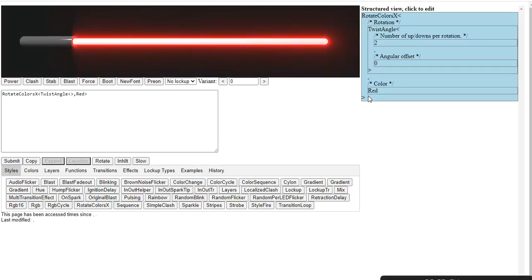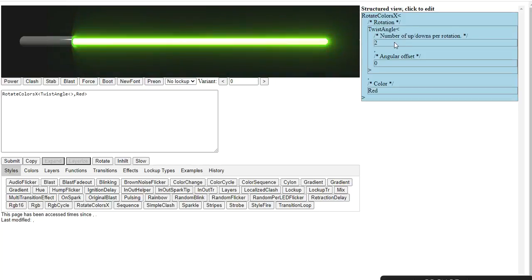By setting rotate colors X with twist angle, your blade is essentially always going to depend on the angle of that turning of the hilt, or if you use blade angle. So it's an omnicolor result from my library, just with the control being blade angle or twist angle. But it never stops at a color. If you put variation in here, you actually would go into color change mode, turn the hilt to get to a color, lock it in, and then the blade would always stay that color. So hopefully that makes sense.